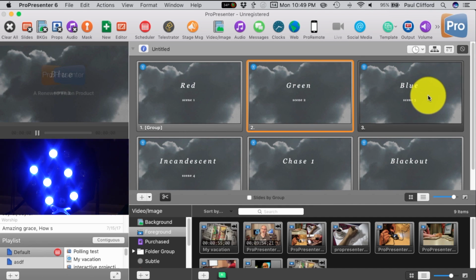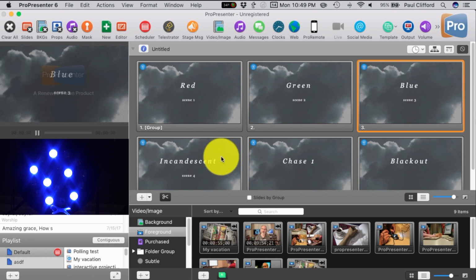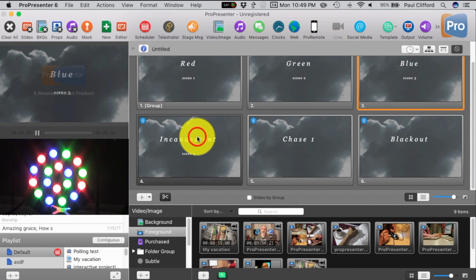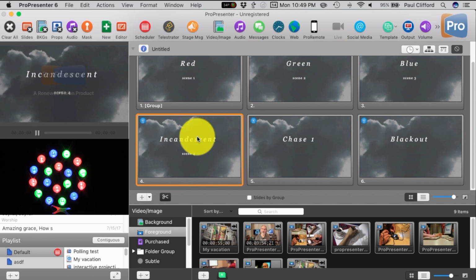Then I've got a scene that's just blue. You'll notice it turns blue. And then I have this other scene that is kind of closer to incandescent. I actually use this light as the backlight when I'm in front of my chroma key muslin. So that's the setting for that. And you see that color there. Well, you don't see the result of it. You see that all the LEDs are lit up. What you probably don't notice is the blue LEDs are a little less intense because this LED fixture, the white, tends to be a little on the blue side. So I just pulled down the blue just a little bit.